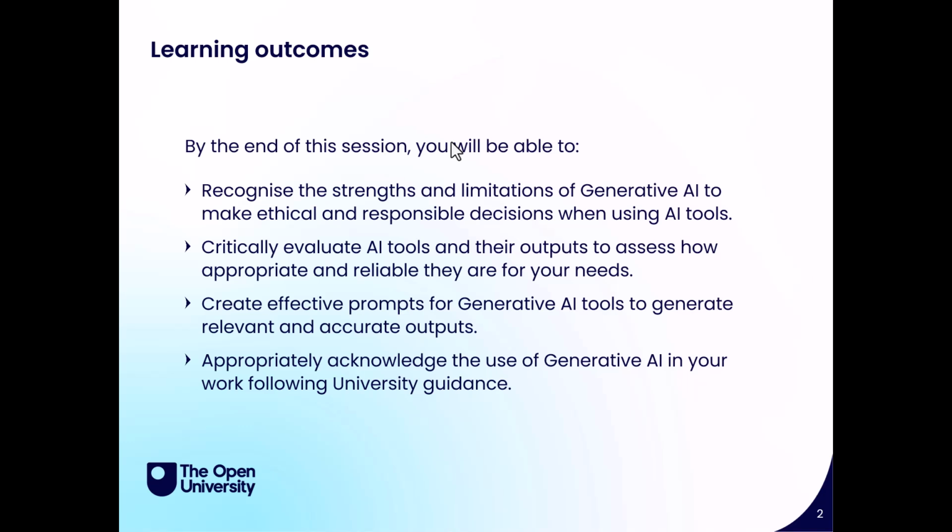Learning outcomes. By the end of this recording, you will be able to recognise the strengths and limitations of generative AI to make ethical and responsible decisions when using AI tools. Critically evaluate AI tools and their outputs to assess how appropriate and reliable they are for your needs. Create effective prompts for generative AI tools to generate relevant and accurate outputs. And appropriately acknowledge the use of generative AI in your work following university guidance.